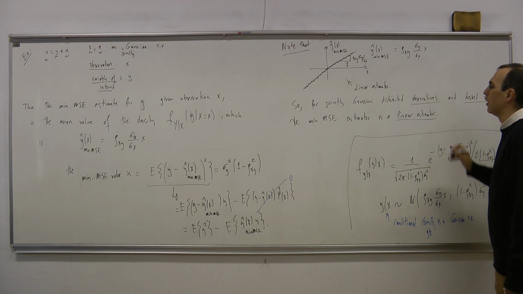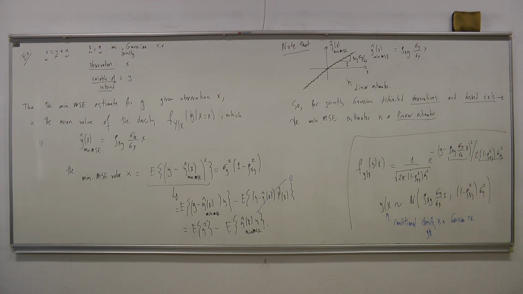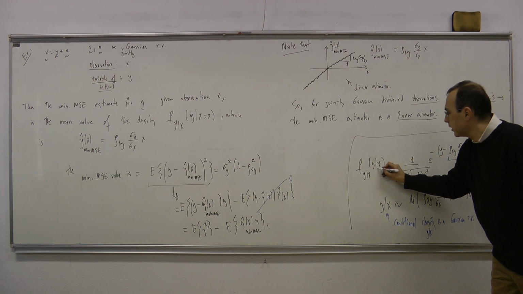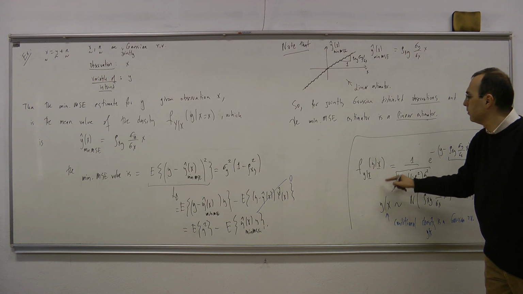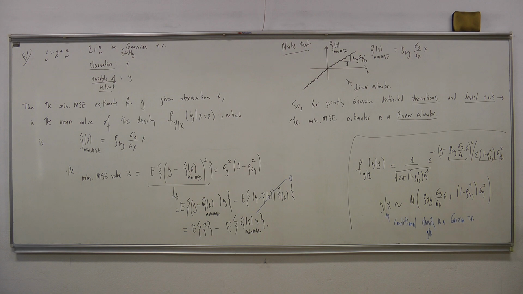Okay. So you can find the proof of this. For example, if you have 5 observations and you are estimating a 6th random variable, but all of the 6 random variables are jointly Gaussian distributed. So given these 5 observations, so now this is an x vector, let's say, a vector with 5 elements, then this density is also a Gaussian distribution.